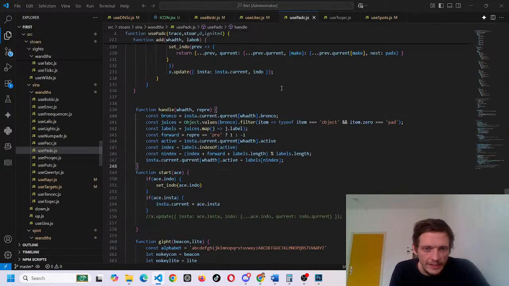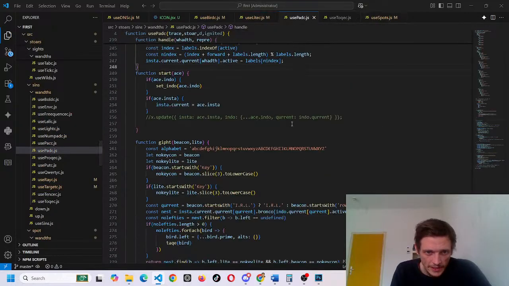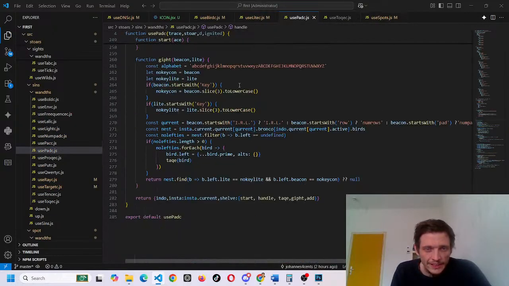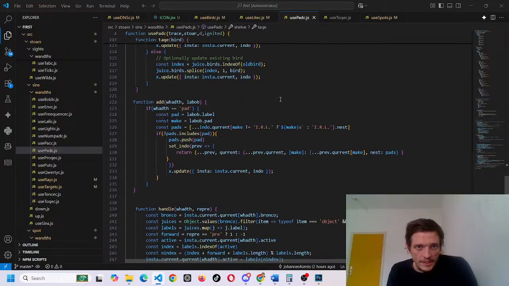But why? So, where do we... Shelf. We are in pets and we say... I mean, this is not the problem, I think. It doesn't want to take.